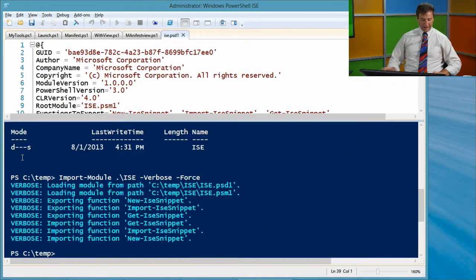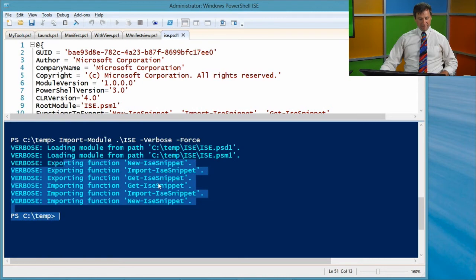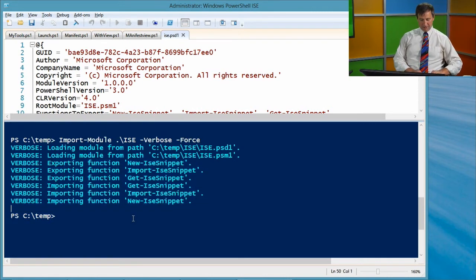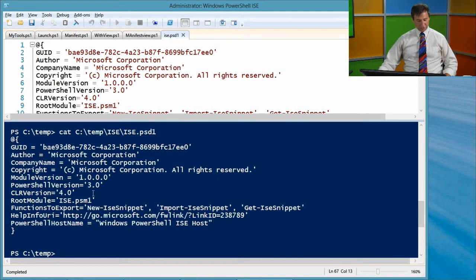So here's what should happen. When I import it, it tells me, yep, here's all the things I'm doing. Let me cat this file. Sorry, it just really bothered me. Notice I'll say PowerShell host name, PowerShell ISE host.